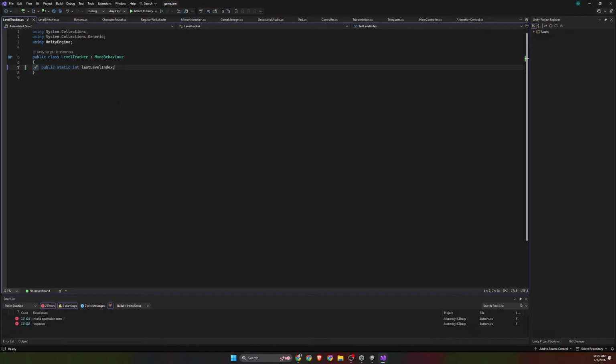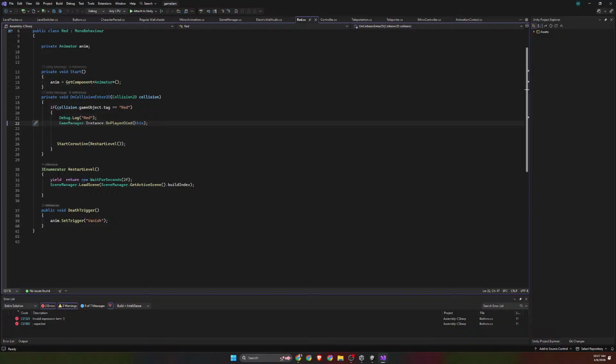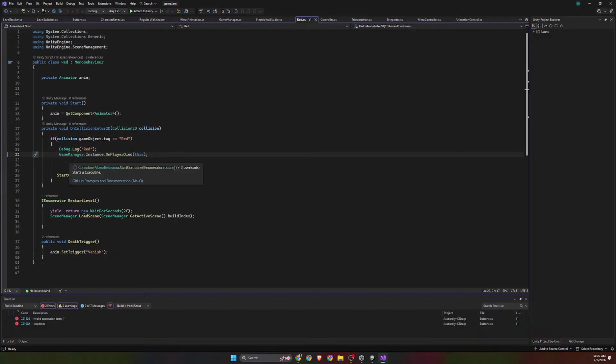So after we complete the level, we should increase this. Let's go to our code. We have restart level right here.